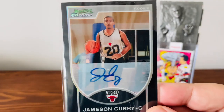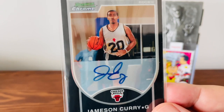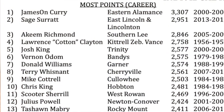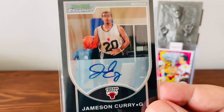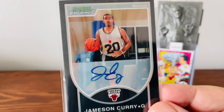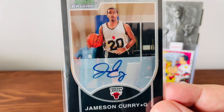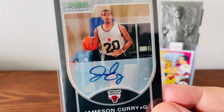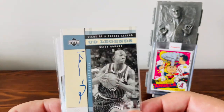Next, James Curry. So the interesting story with him, he did not play at Carolina. He actually played at Oklahoma State. He was supposed to go to Carolina. I believe he still is the all-time leading high school scorer in North Carolina high school basketball history. He got caught up into a big drug bust, I believe. And then Carolina bailed on him, and then he ended up at Oklahoma State, where he had a pretty good career and I think he played 1 or 2 games in the league, something like that. So should have been at Carolina, didn't end up, but still, I thought, that's a cool card. I'll grab one of his to add to the binder there.